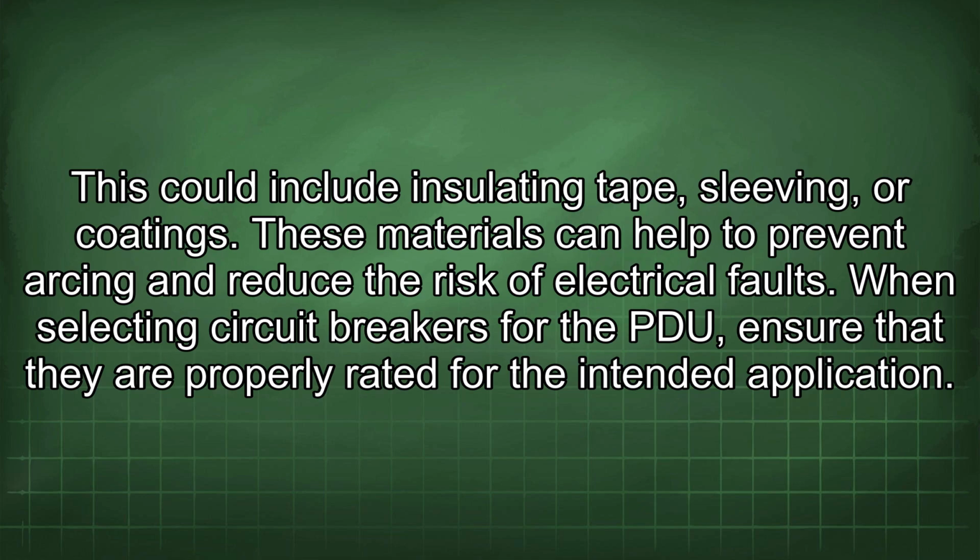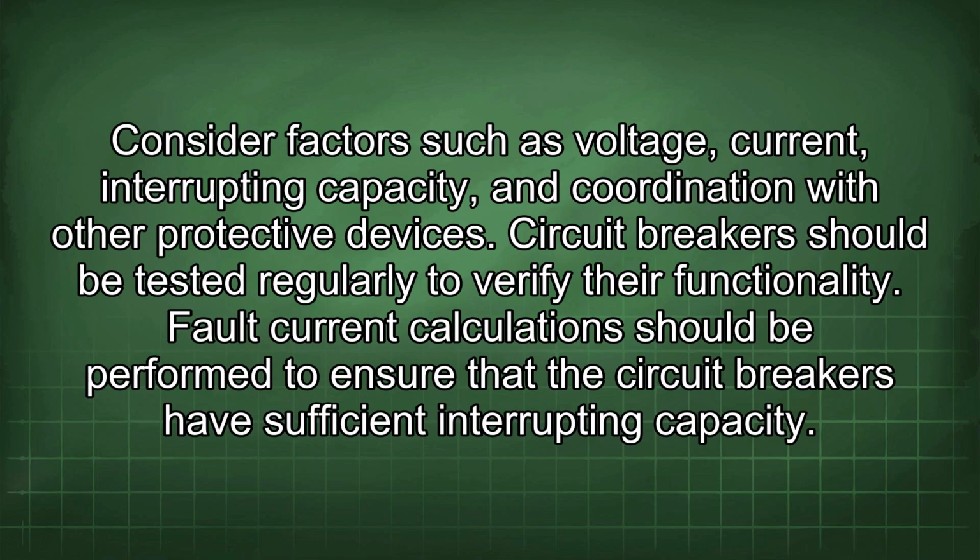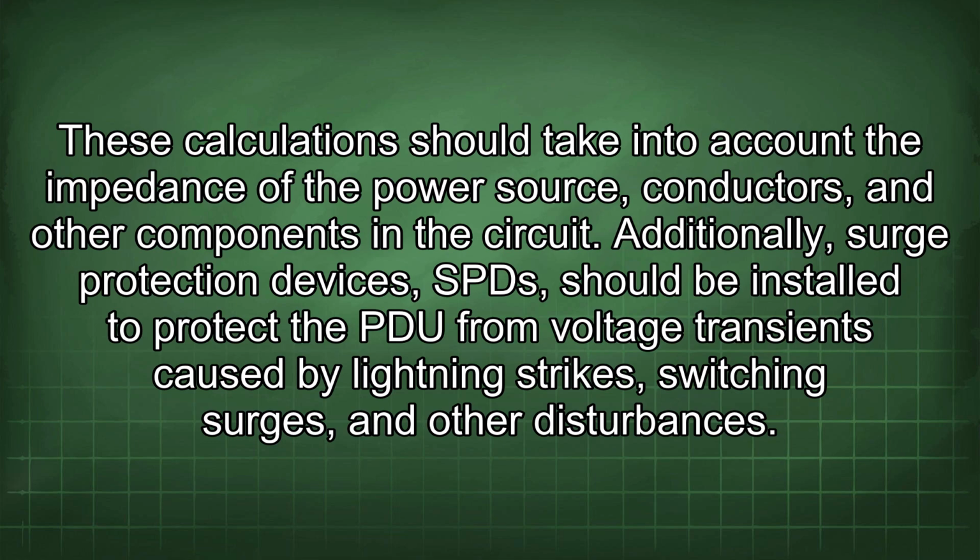When selecting circuit breakers for the PDU, ensure that they are properly rated for the intended application. Consider factors such as voltage, current, interrupting capacity, and coordination with other protective devices. Circuit breakers should be tested regularly to verify their functionality. Fault current calculation should be performed to ensure that the circuit breakers have sufficient interrupting capacity. These calculations should take into account the impedance of the power source, conductors, and other components in the circuit.